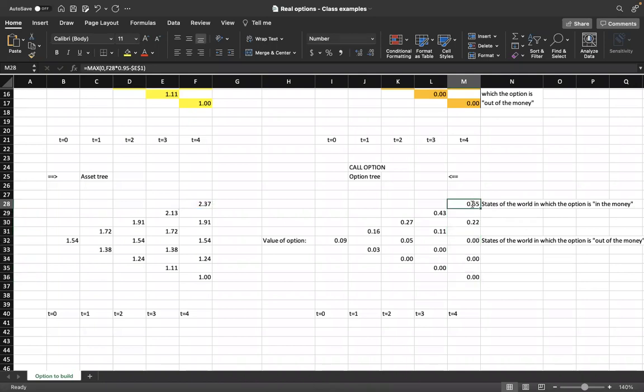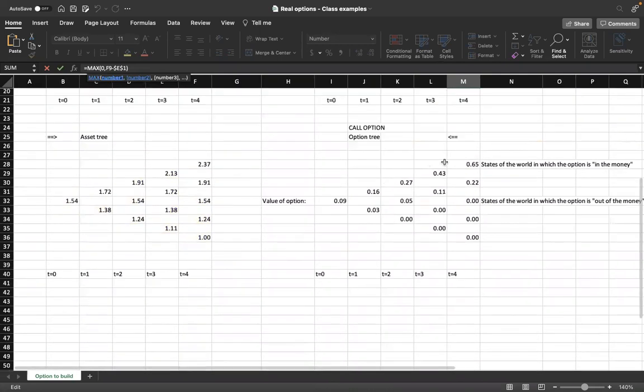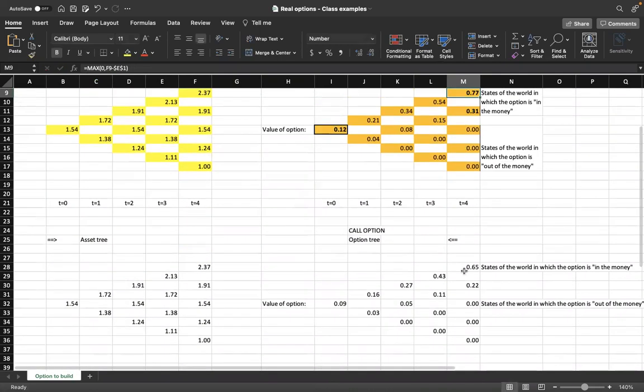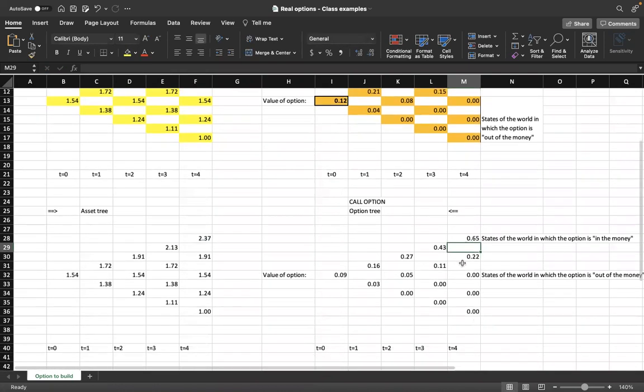So in other words, rather than just this F9 cell minus the strike price, here it is, I'm sorry, F28, which is the sale price, times 95%, which is how much you get. 5% goes to some other people, and you get 95% of the original sale price. But because the seller does not share the cost, which is stated clearly in the question, it's still minus the same strike price, which is the cost. That's how the last column is changed.